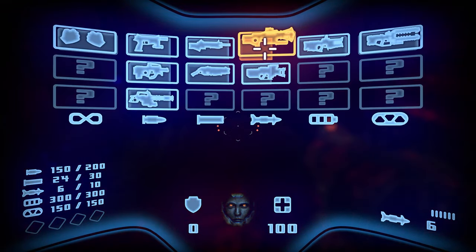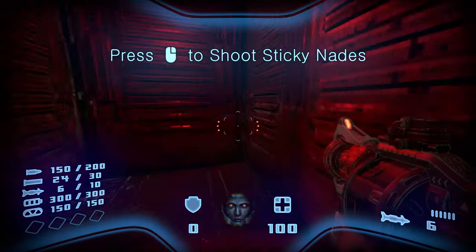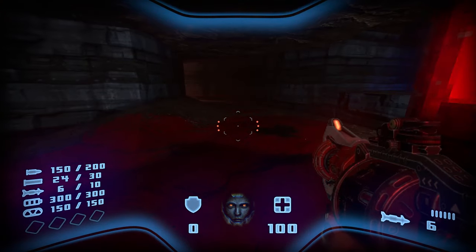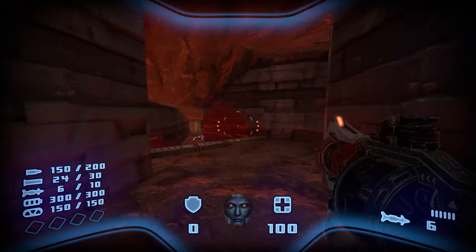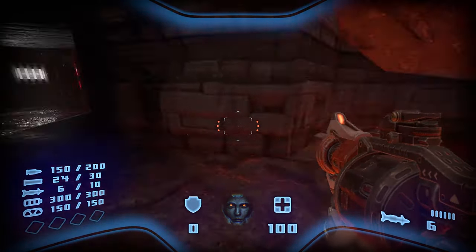Grenade launcher! Oh, that goes in the first slot. Right to shoot. Sticky nades. Oh, I love how they call them nades. Not grenades, but just nades. That's cute. Okay, this uses rocket ammo, so need to be kind of stingy with it.